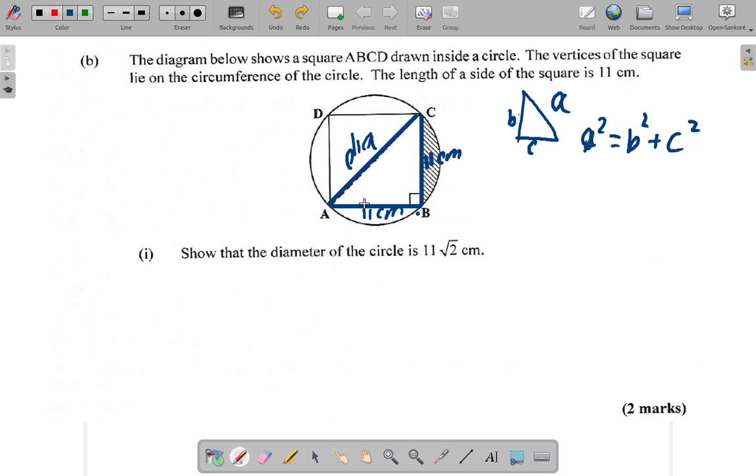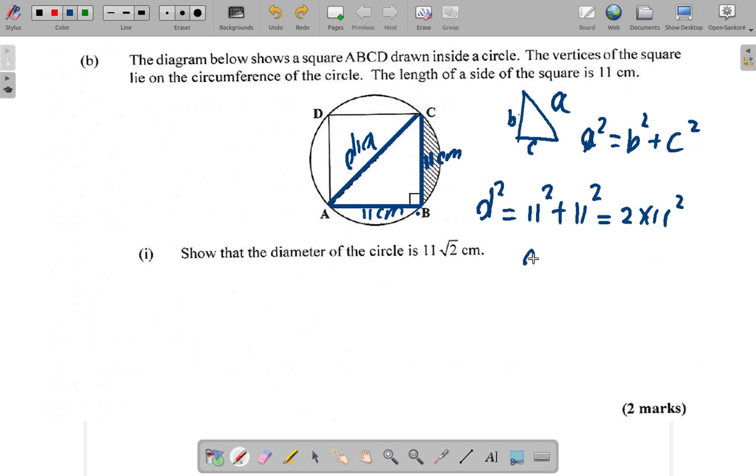So in this case, let's call the hypotenuse D. D squared is equal to one of the other side squared, 11 squared, plus the third side squared, 11 squared. Good. Now, without multiplying out the 11 squared and getting all of those big numbers, let's try not to do that yet. 11 squared plus 11 squared is what? It is 2 multiplied by 11 squared. Right? You see that?